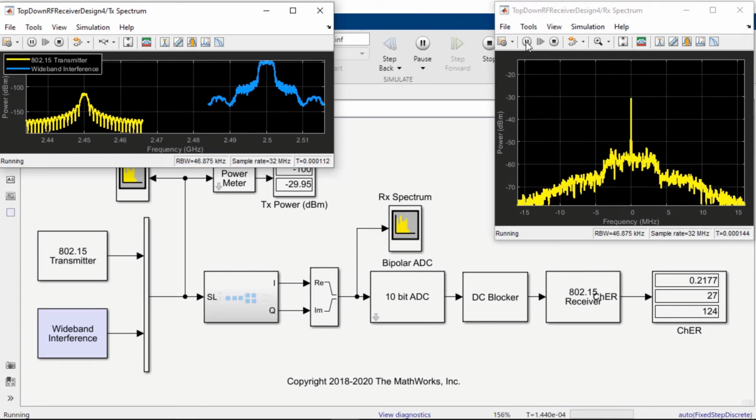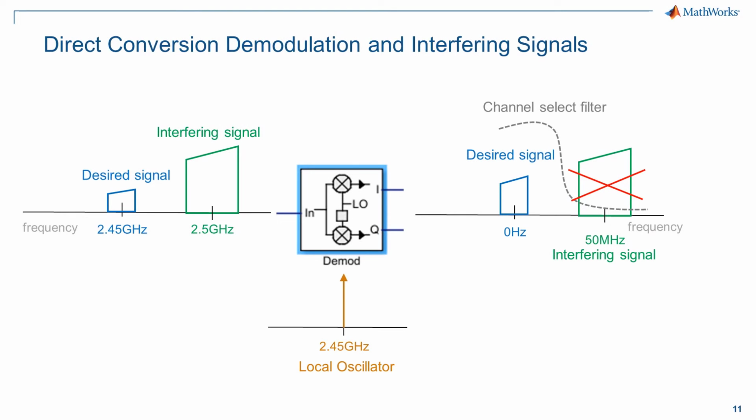What is the impact of this interfering signal on our receiver? You might remember that the channel select filter has a bandwidth of 40 MHz. So we would expect the interfering signal to be down converted to 50 MHz and to be completely filtered out. However, the resulting chip error rate is much higher than before. So let's investigate this. To understand the degradation of the chip error rate, we use the same graphics that we used before. We add an out-of-band interfering signal and we remove it from the output, as it is outside the bandwidth of the channel select filter. So why is the chip error rate degraded?